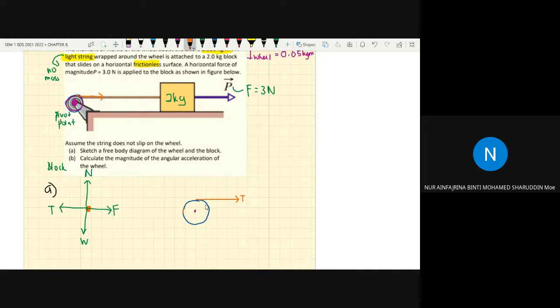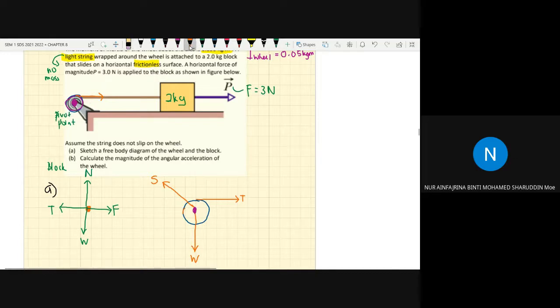Sekarang wheel ini, tadi you cakap apa? Dia ada apa? Weight. Very good. Weight dia pada pivot point. Dia akan ada apa lagi? Support force. Tapi support force dia ke mana? Quadrant 2, very good. So support force dia adalah ke sini. Kenapa support force dia ke sini? Jangan risau, Miss akan ajar. Yang ini just pivot point dia tau, Miss lukis untuk korang nampak pivot point.